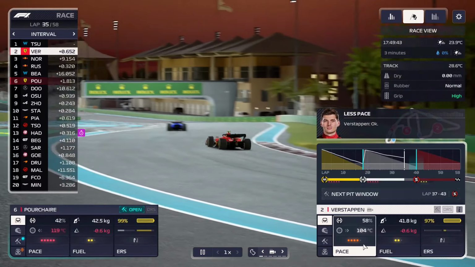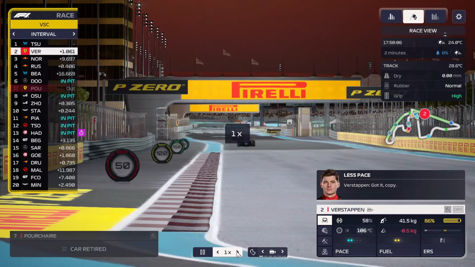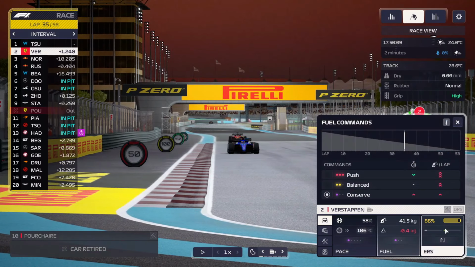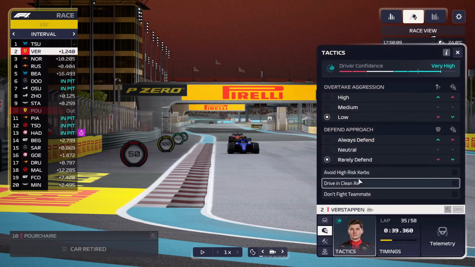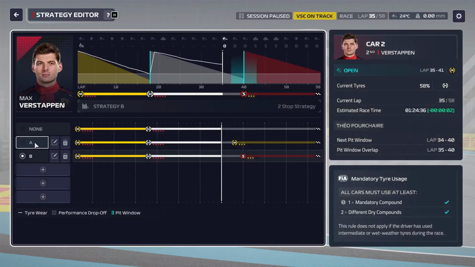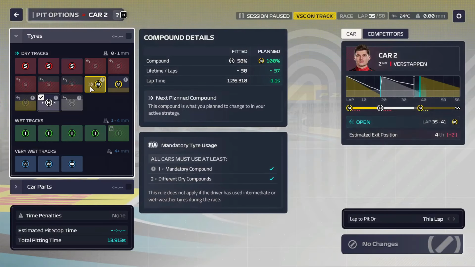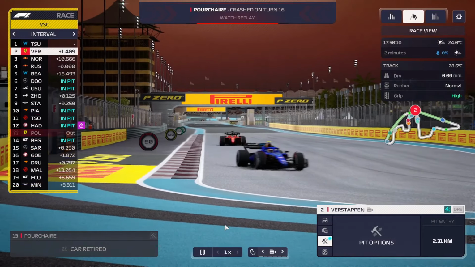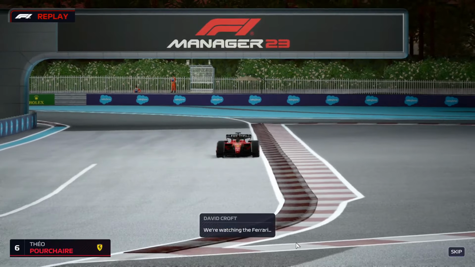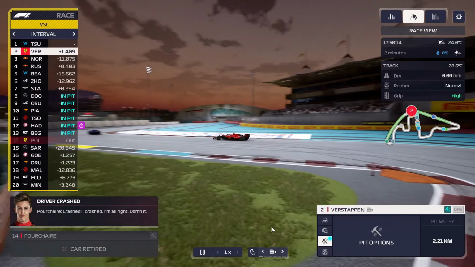Should be able to. Okay. And let's lift now. Should be able. Ooh, yes. Oh, again, Pourchaire, man. Again, Pourchaire did a dirty one here. Okay. Meaning, let's change again to this strat and let's pit already for the mediums. We are going to make use of this virtual safety car. And Pourchaire, man, the last two races, Pourchaire did not finish them. Ooh, locking up and into the wall. Oh boy, Pourchaire.